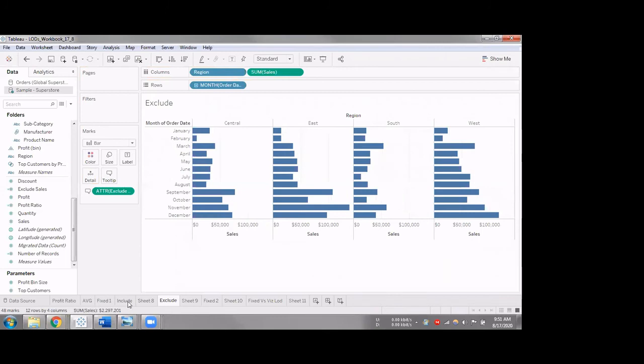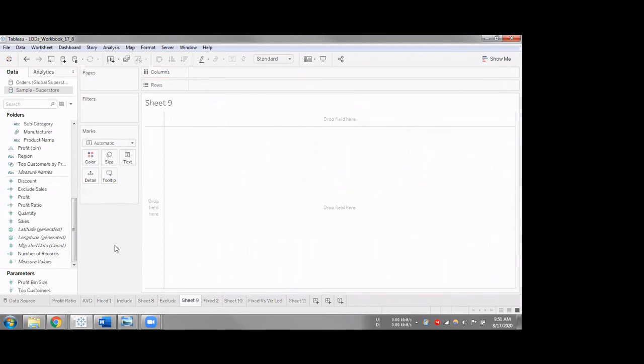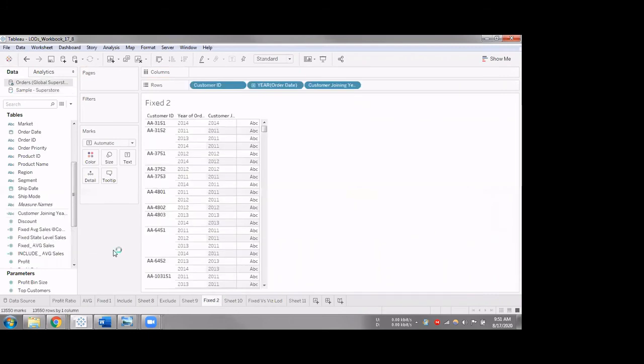So basically this is to introduce you to this level of detail expression. We'll go in depth on these expressions, how they differ from each other, and how filters affect each of them in the upcoming sessions. And here I have one more example of a fixed level of detail. I'm actually running out of time. Here, for each customer I just need to extract when that particular customer has joined.